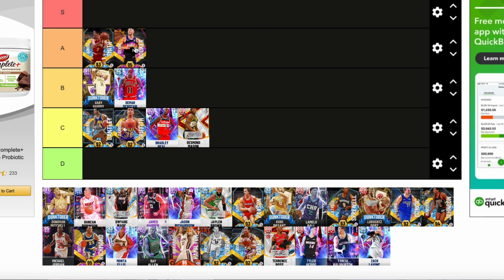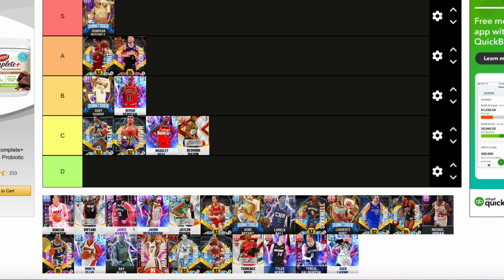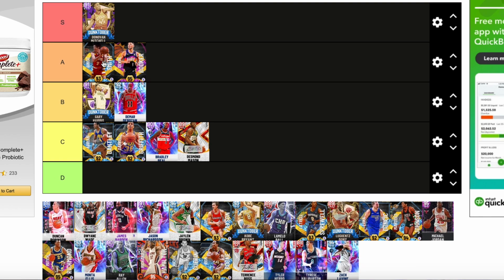And Devin Booker, being able to shoot the lights out, can just shoot the ball like crazy in Unlimited. He makes every shot, and he is an A tier shooting guard, in my opinion. Next shooting guard is Donovan Mitchell, and I think he is our first S tier shooting guard. In my opinion, he is the best shooting guard in the game, but we'll talk about that a bit later.